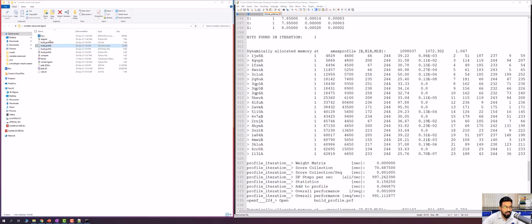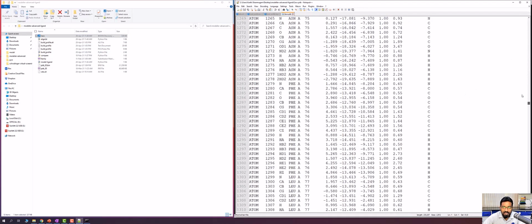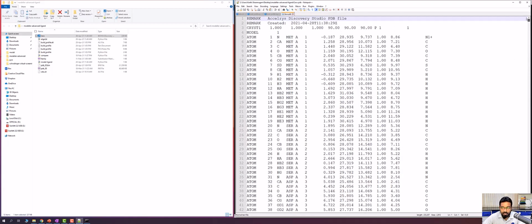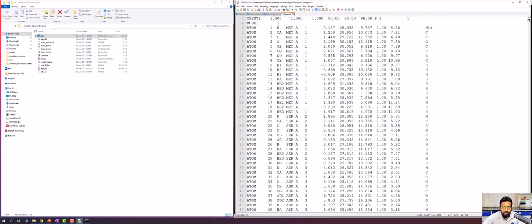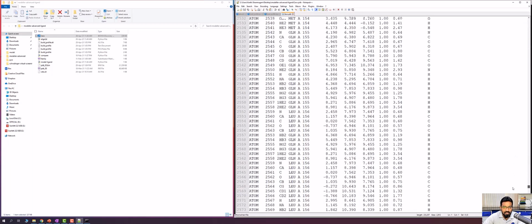So with that, I already downloaded 2AVX. I have the PDB structure of 2AVX, right? So I'm going to align now the target with the template 2AVX. So let me open this template using Notepad++. So this is the template I have downloaded from Protein Data Bank. This actually has many models, because the structure was determined using NMR. So I think there are more than 9-10 models there. So I deleted all the models. I kept only one model, the first model, because that is the best model.